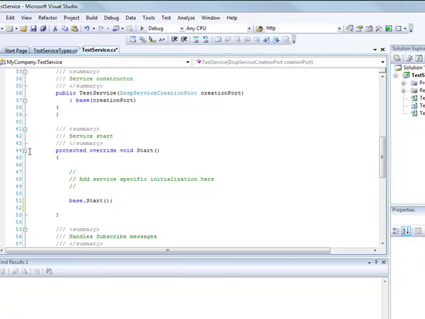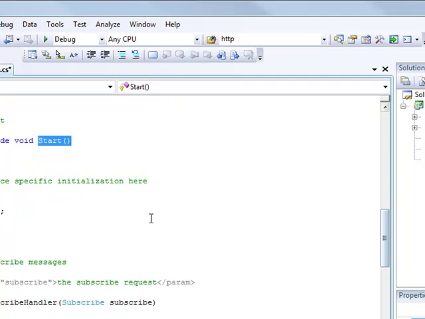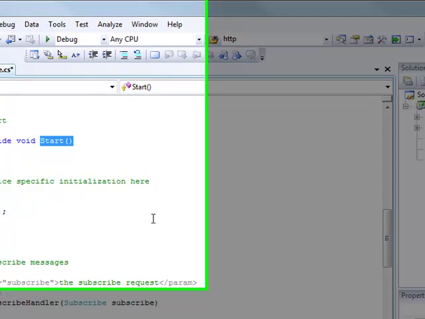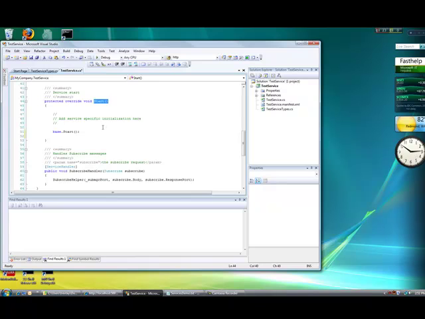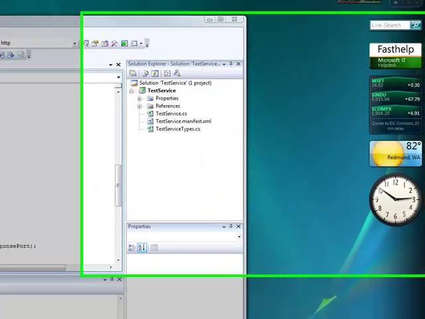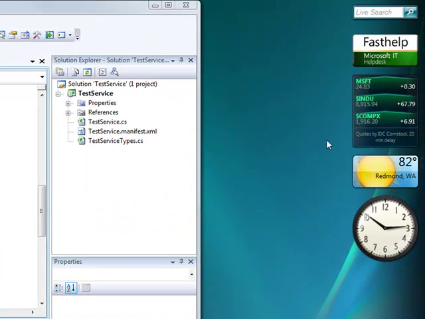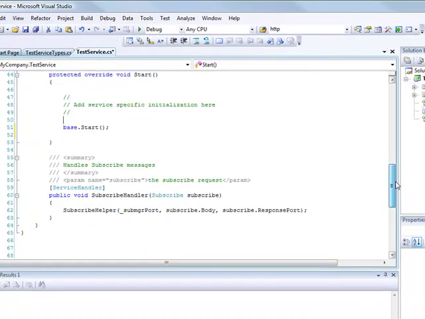Every service has something called a start method. In the start method, you do your initialization. So for example, I could poke a value into the service state. So rather than the sensor value being 0, it could be some other number. I'm not going to do it that way. Instead, what I'll do is put in some random number so that the value changes constantly to simulate a sensor. I'll come to that in a moment.